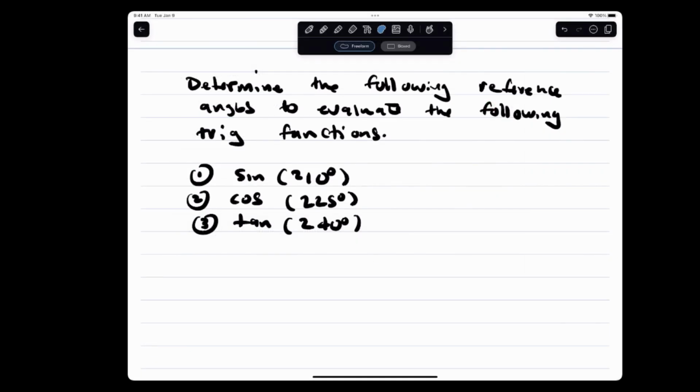To all of you guys, we're going to continue with looking at our what? Reference what? Angles. And we're going to look at reference angles to evaluate these. Let me go back here. Let me repaint that because I paint this reference angle purple because we're going to evaluate these other what? Trig ratios. Okay?